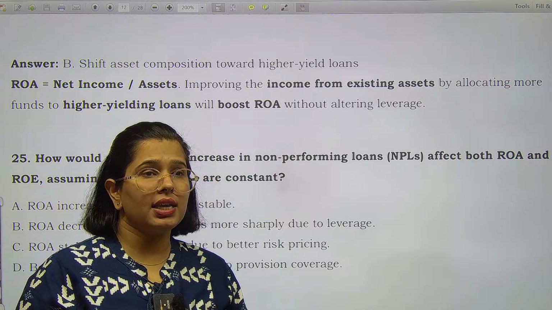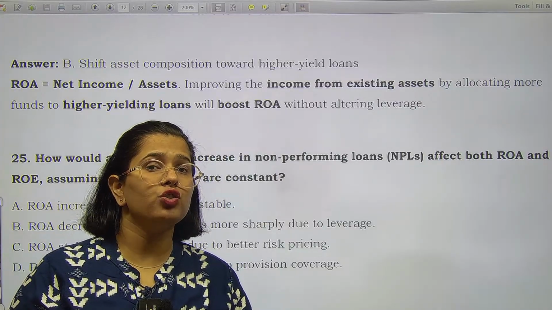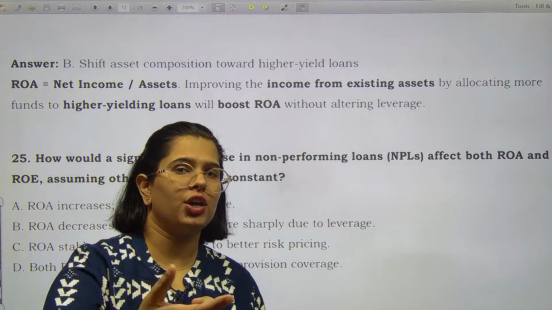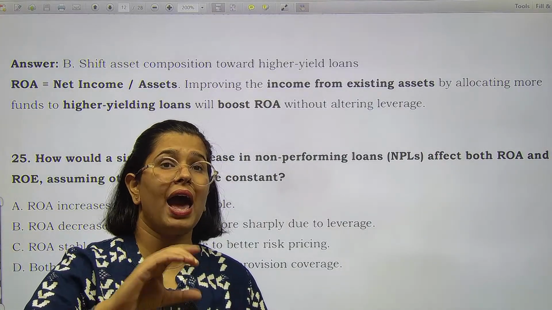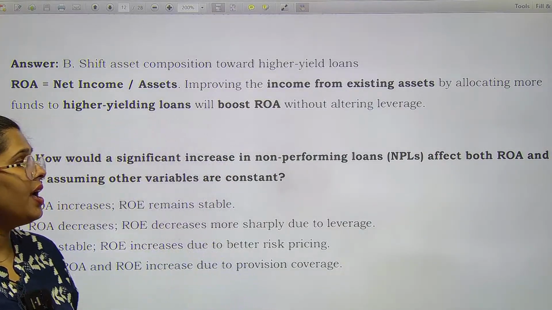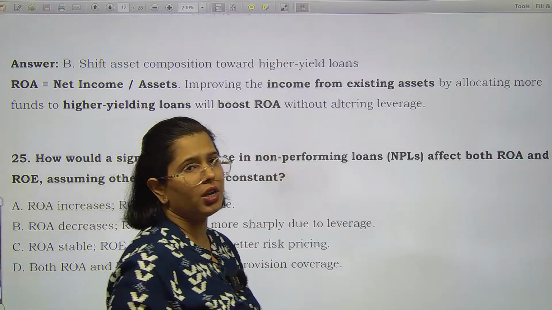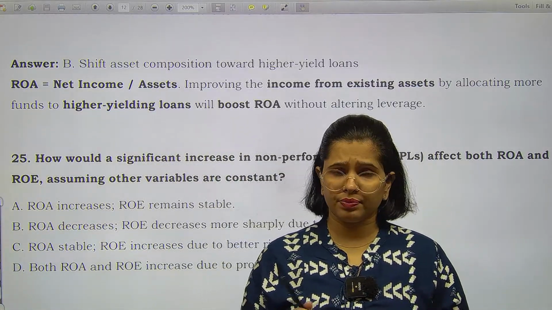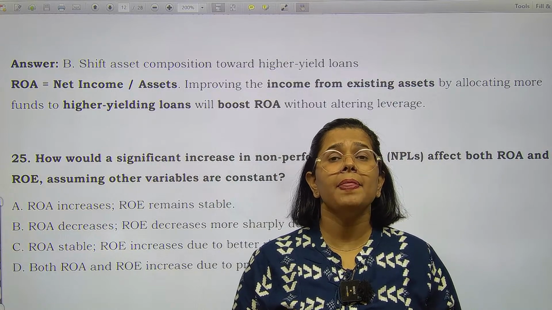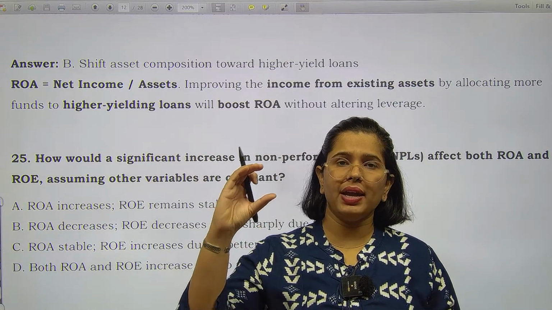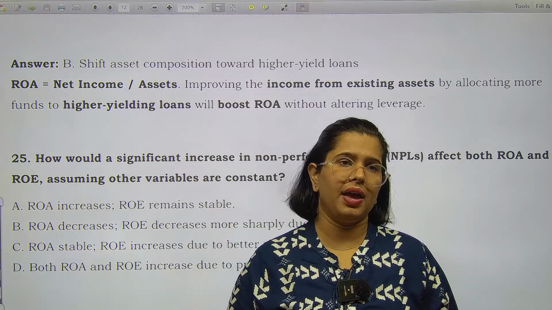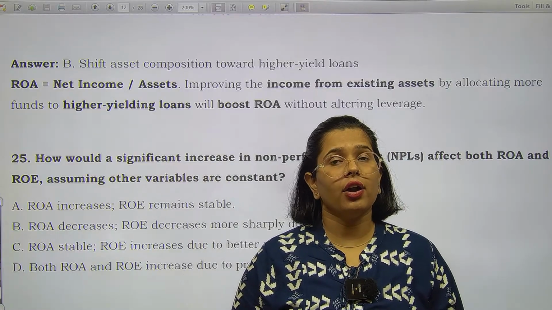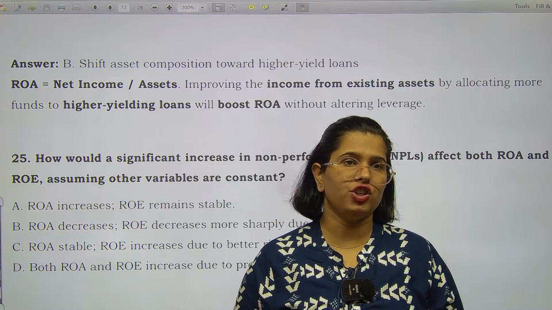Why? Because in the case of ROE, what you are talking about is the income which is available to equity shareholders. That will reduce much more as compared to the net profit which we are using for calculation in return on assets. Return on assets में हम क्या use कर रहे हैं? आप यूज कर रहे हैं आपका सिर्फ वो पार्ट जहां पे नेट प्रॉफिट लिया गया है न्यूमरेटर में. Whereas in the ROE what we have used is your income available for the equity shareholders, right?